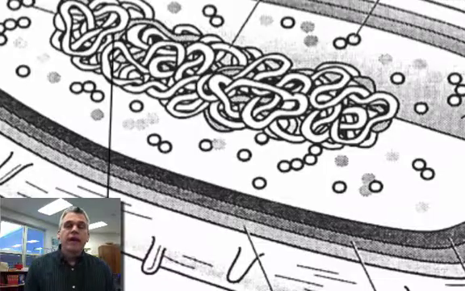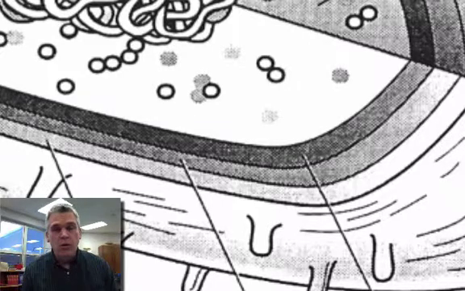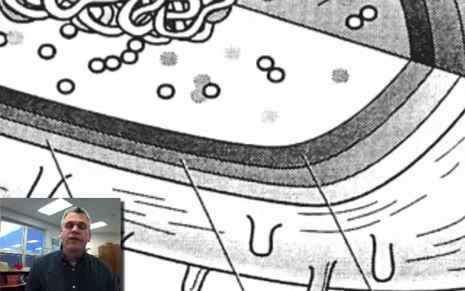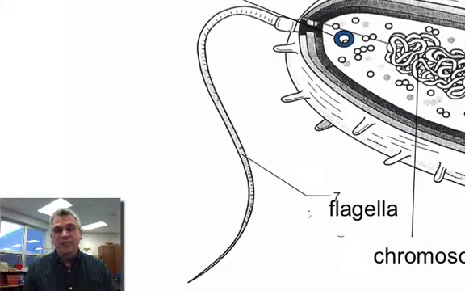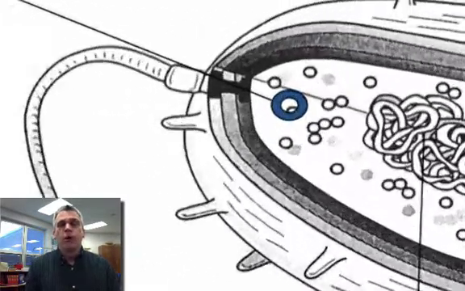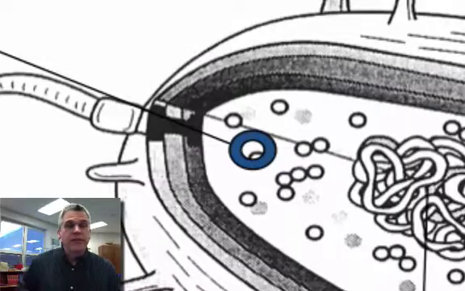All prokaryotes have a cell membrane that contains everything inside of the cell. Most of them have cell walls, and some of them might have a capsule that surrounds all of that. It's possible that some prokaryotic cells have flagella, certainly not all of them do. And they all contain a very small piece of DNA separate from the chromosome known as a plasmid. We're going to talk more about plasmids when we get into genetics later on this year.